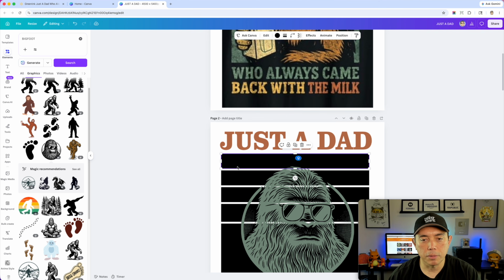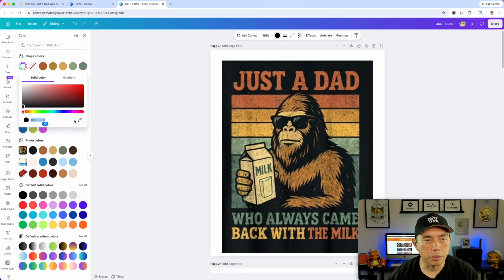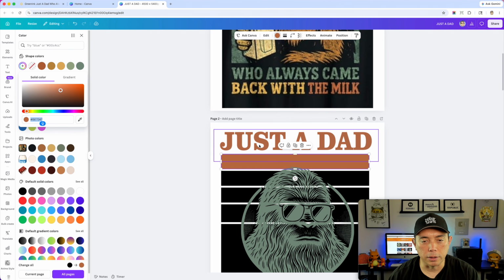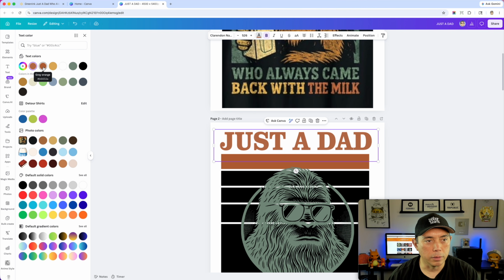And we can do the same thing with the rectangle here. Come in here, scroll up, use the eyedropper, boom, pick that color. Now it should be the same color as this one. I think I have it here already when I did it before. So I'm coming here and do it's kind of a gray orange. You can change it too, so you don't always have to do that color.